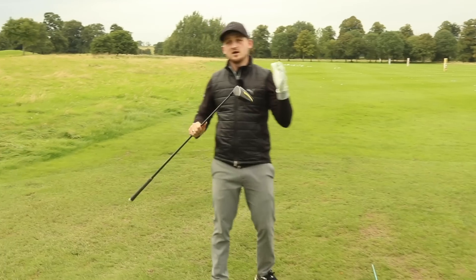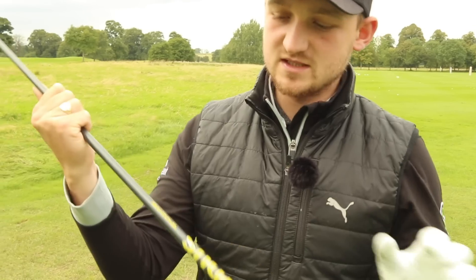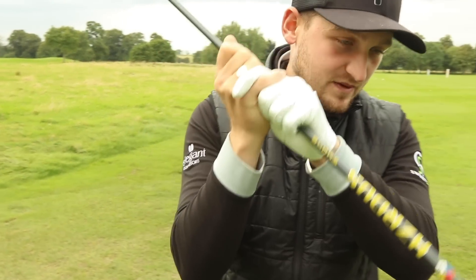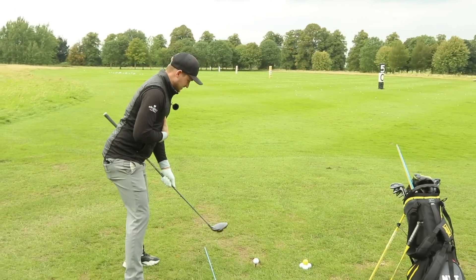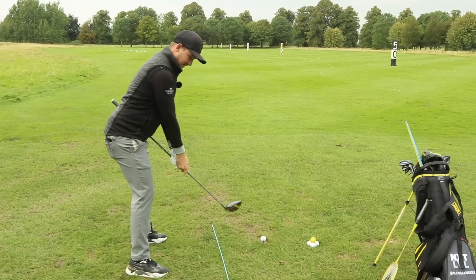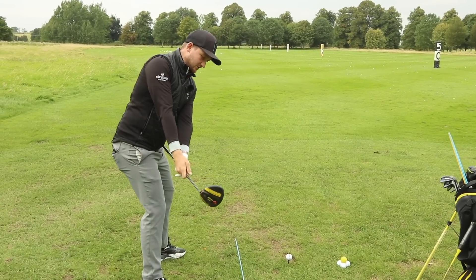The second thing: position at the top of the backswing. This is a really good drill. Just above the logo on my driver, I'm going to make a grip of this golf club. I want you to stand over the golf ball now, making sure of point number one — nice and square, pin that right shoulder back. I want you to make a backswing so you feel as though this grip end stays on the side of your body.